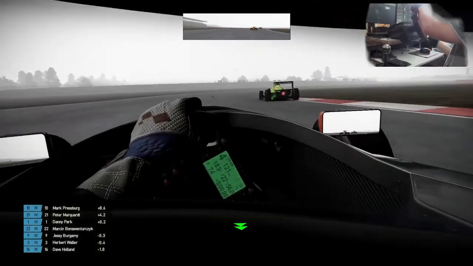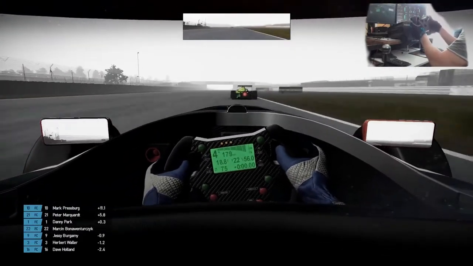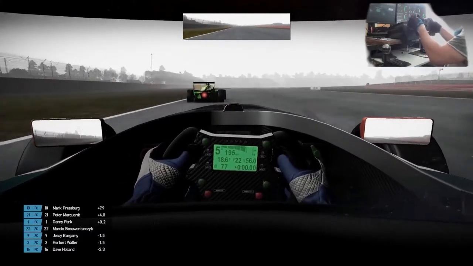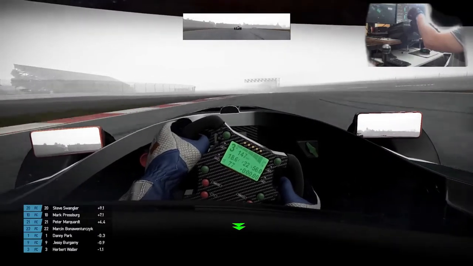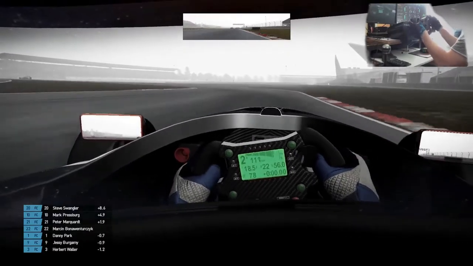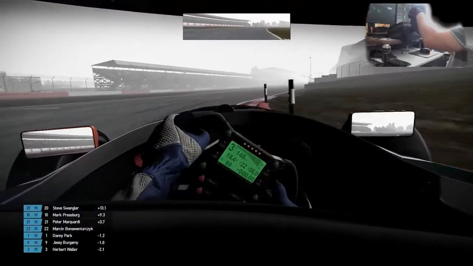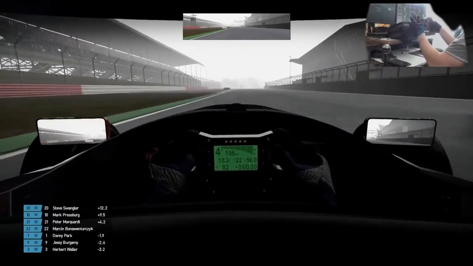Looking in my mirrors, what's happening behind me? He was driving over the curb. He was attacking it really aggressively. So I just didn't want to be hit by the AI, which happened before. So even if the temperature of the tires picks up, the car is still very hard to drive. Slides a lot. Tail happy. It's lacking the grip. And it seems to be a problem on tracks with very low track temperature, which in this case, I'm talking about 21 degrees at the moment, the track temperature, and 16 degrees ambient.